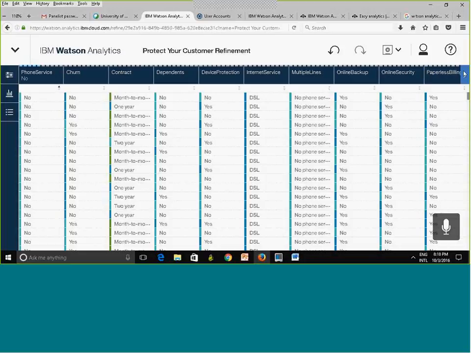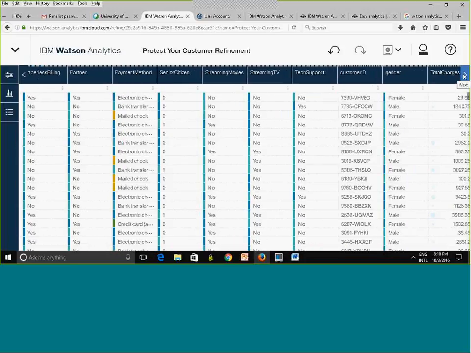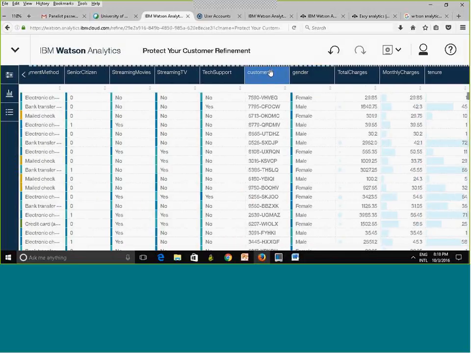For example, suppose that I don't want to see the customer ID for one of the divisions, or I don't want to see the total charges. So what I could do is hide the column. I could go to properties, hide it, and save this refinement as a different copy and then configure who can see it, because each copy of the file can have different security rights defined.